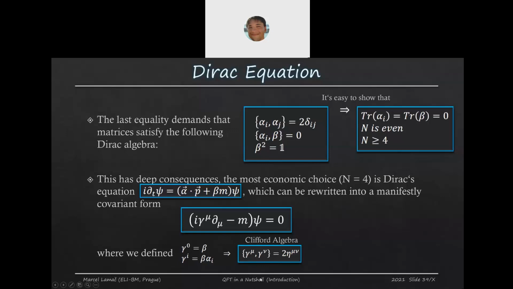This is known as the Clifford algebra. These elements are part of what's known as a Clifford algebra. It satisfies this relation, and this is the usual form in which the Dirac matrices are written. And so we know that from these relations, we already got some deep consequences. The matrices are, in the most economic choice, 4 by 4. Therefore, the wave function components are 4.